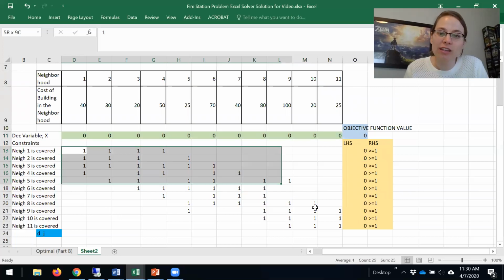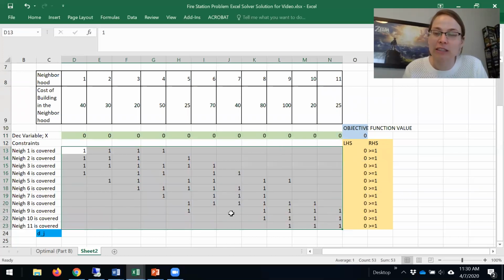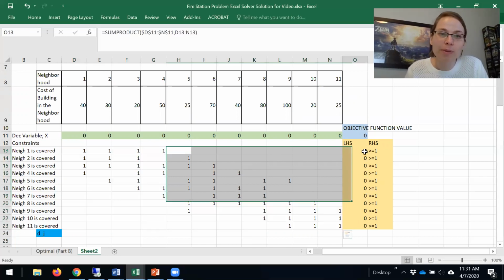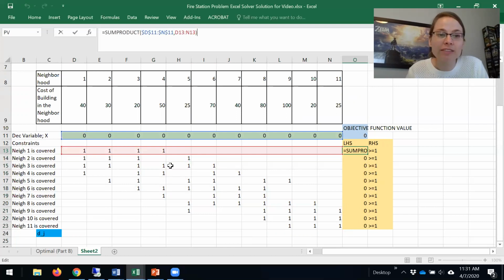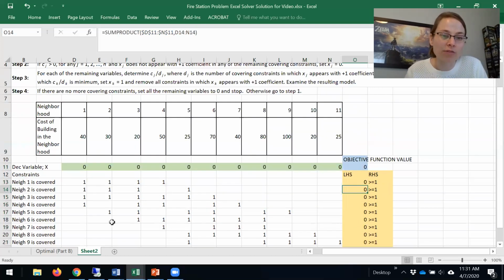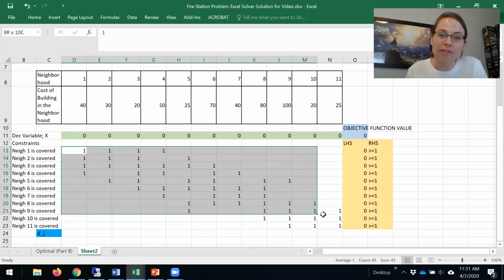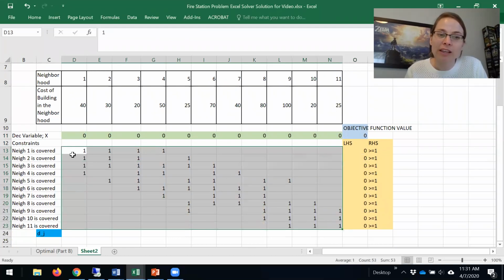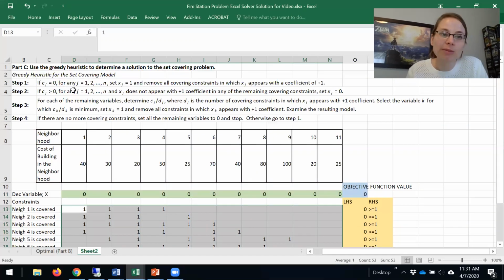And these are just the Aij matrix we did in the formulation and also used in the optimization part. Just as a setup here, I'm still doing the sum product of our decision variables times this coefficient Aij. And all of those have to be greater than or equal to 1. If you look here, for all of the 11 decision variables, there's at least one coefficient that's 1 for all of them. So we can skip step 2.